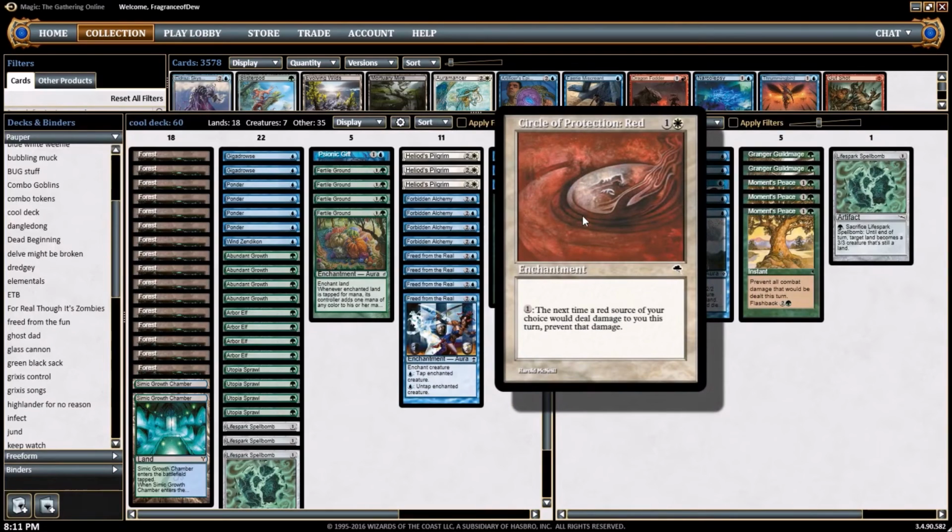3 copies of Circle of Protection red, or red hoser. I don't think we've played a deck yet that used this card, so I'll go ahead and read it for you. 2 mana, white enchantment, 1 white, 1 general. It has the ability to tap for a general. The next time a red source of your choice would deal damage to you this turn, prevent that damage. And this card can target like lightning bolts. This can target creatures that have protection from white.